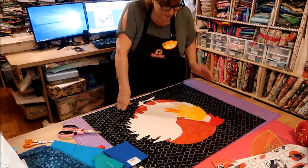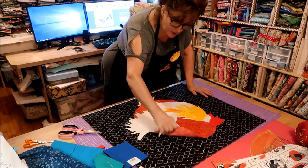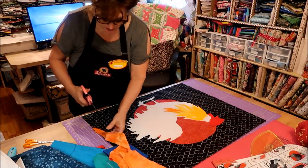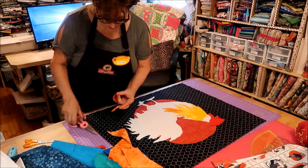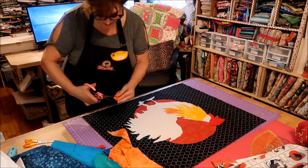So this is where I am now. I haven't glued anything down. I have not even glued that. This is the fun part. I'm just cutting feather shapes from these fabrics. Obviously I have to go iron these. I'll just keep cutting these.